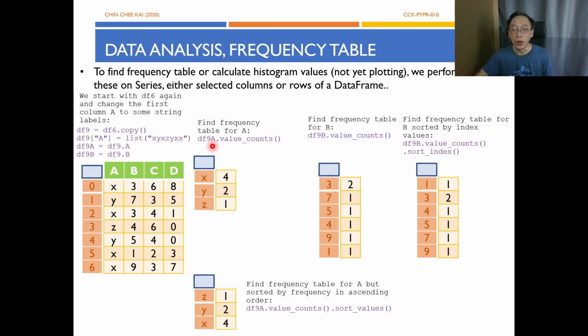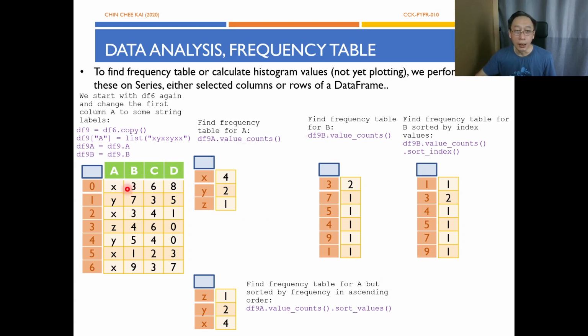And we can just do a dot value counts. Now, of course, this looks a little bit new to us, having an underscore, but it's very, very powerful and useful. So DF9A, that particular column with 3 unique values, we do a dot value counts. It straight away returns a new series, and in the meat of it, the series contains the frequency. So very useful, because if you're talking about histogram, this is basically calculating the histogram values without drawing the picture. Because we don't necessarily always want to draw the histogram diagram, and we do want to know the frequency.